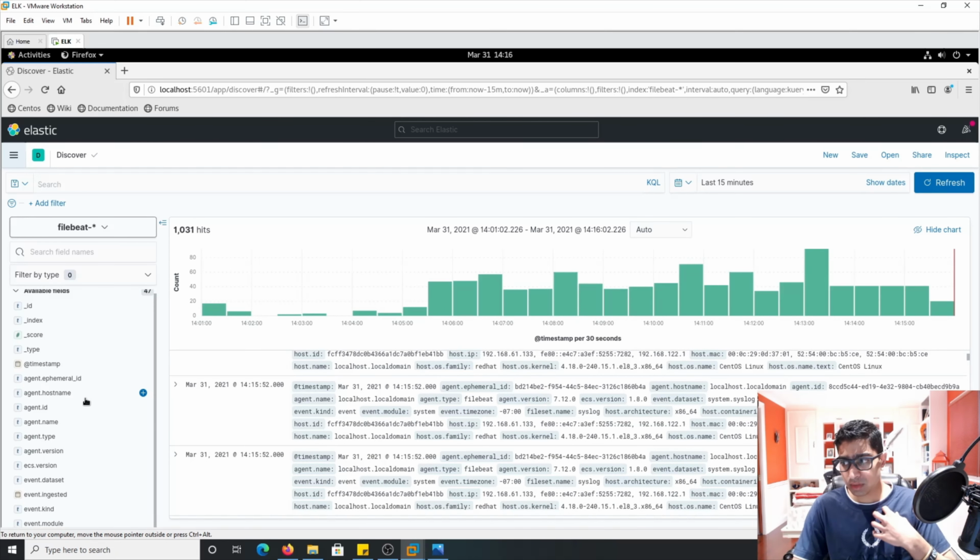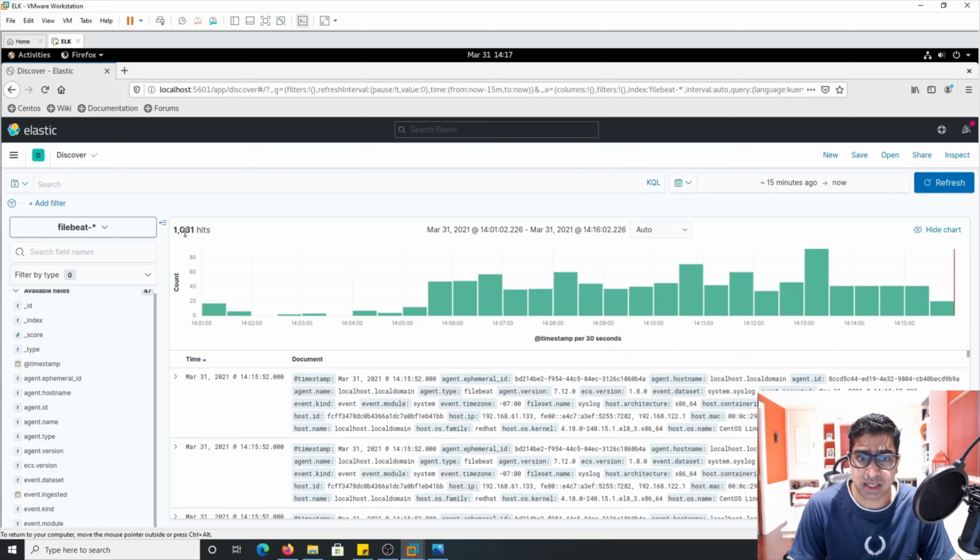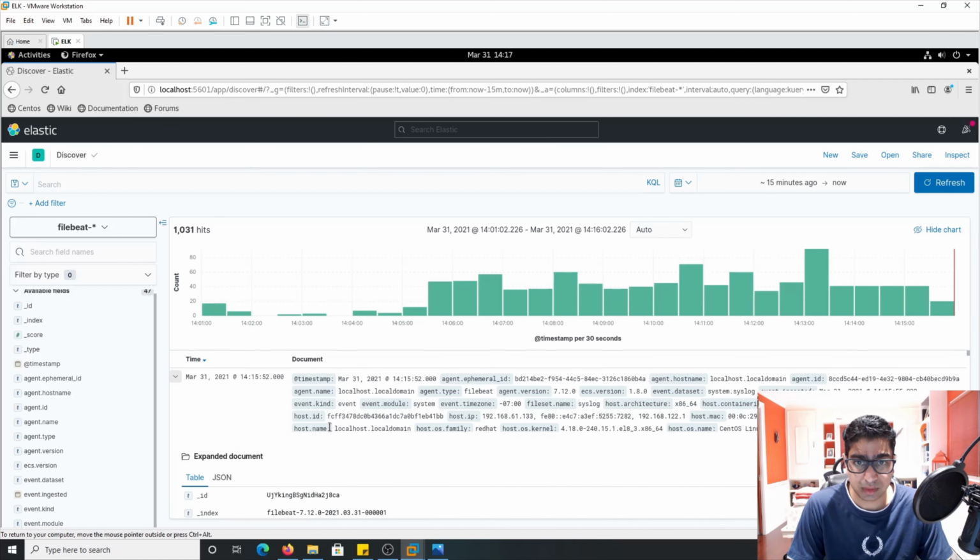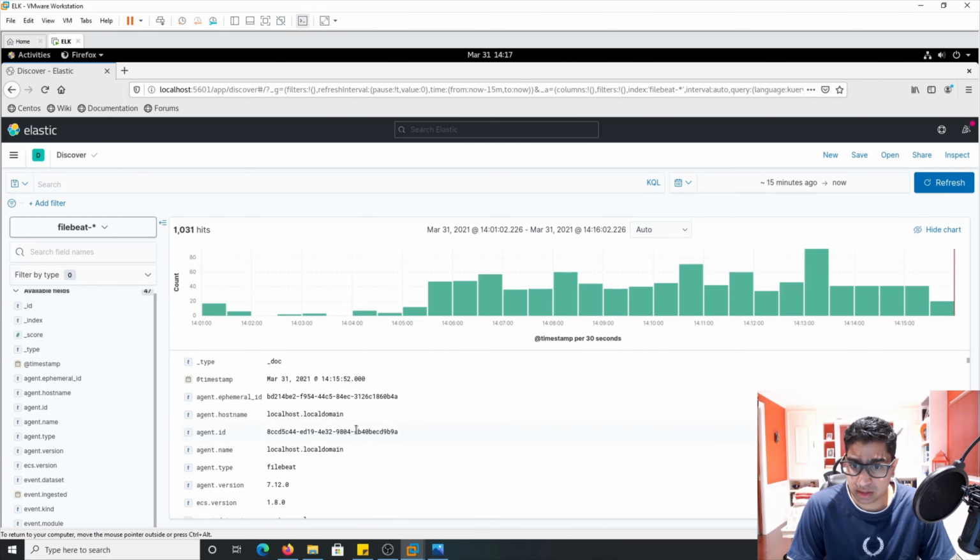So picture yourself as a SOC analyst, right? You have to go through a needle in a haystack, figuratively, but it's basically a literal needle in a haystack where you have all this different data. This is just from my one system alone. In 15 minutes, there's already 1,000 logs that just got ingested here. So here we go. Let's just take a look at them.